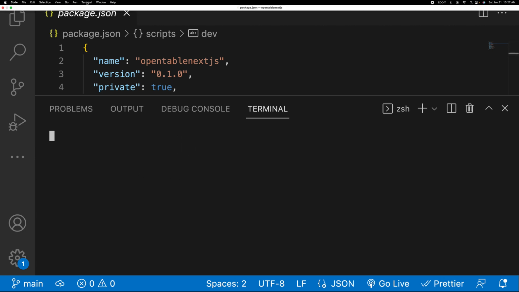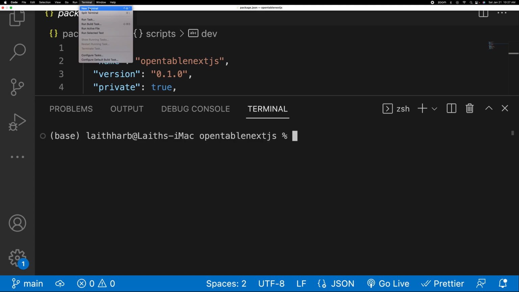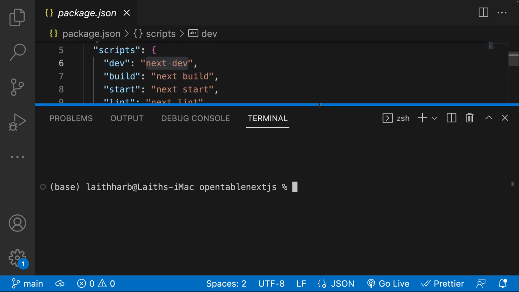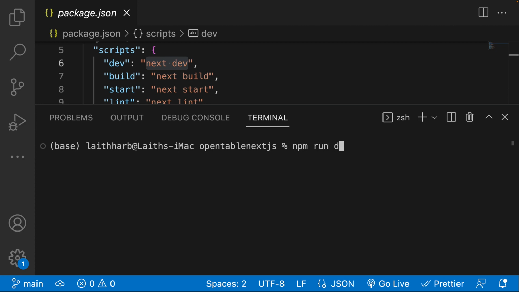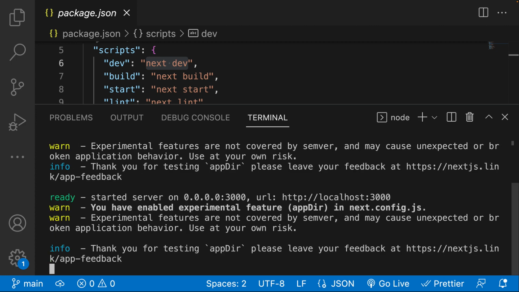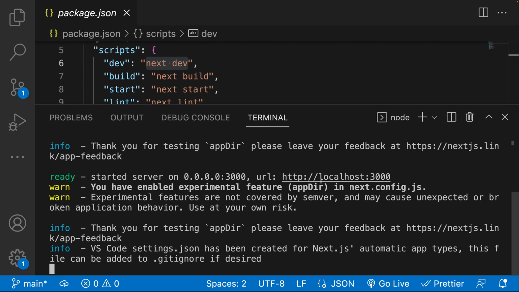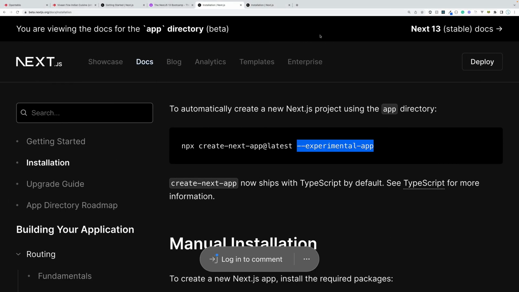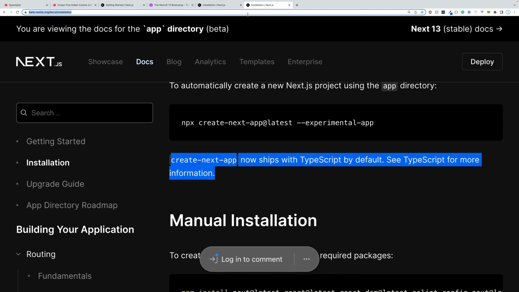You can do that by going right over here to Terminal and then New Terminal, or doing Control tilde. I'm not really sure exactly what it is on Windows, but I'm sure it's something similar on your Windows machine. So let's go over here and do an npm run dev just so we can get our application set up. You can see here that now our application is running on localhost:3000. So what I can do now is go right over here and paste in localhost:3000.